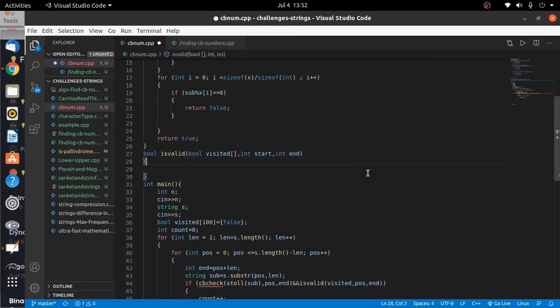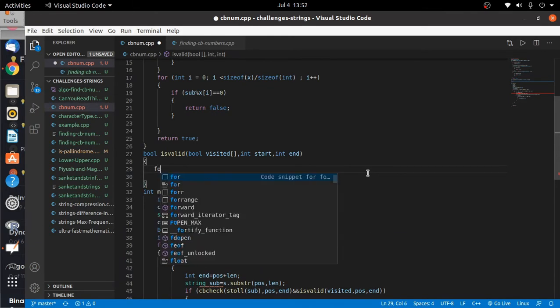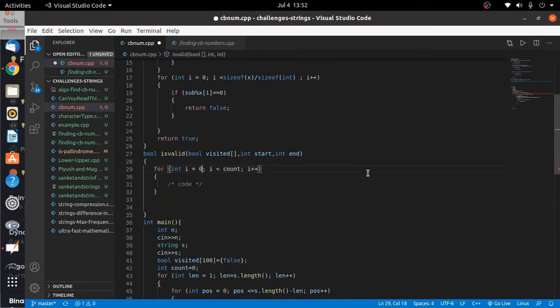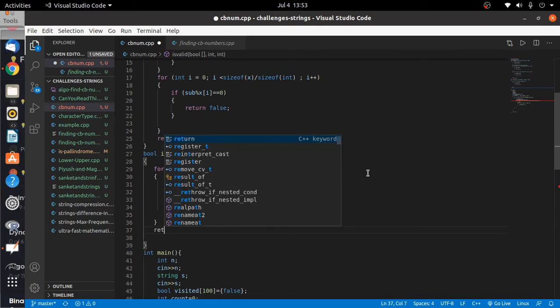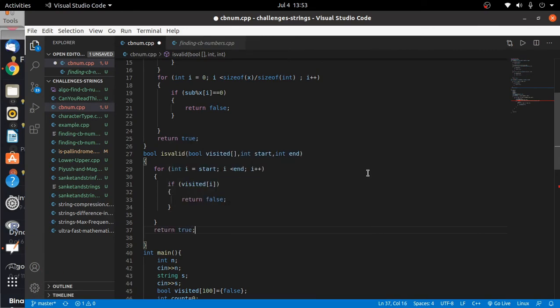So what we will do is make a loop from index start till end. Now if any of the values in our visited array is true, then it will return false, otherwise it will return true, right?